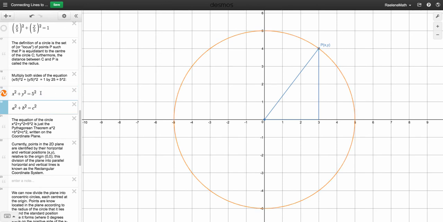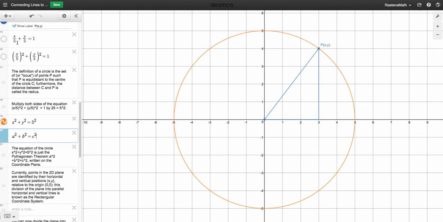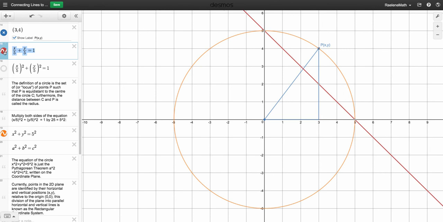So we're starting to see a connection between the equation of a circle and the Pythagorean theorem. And that kind of suggests why the linear equation doesn't work. We couldn't just take the 3 of the base plus the 4 of the height and get the 5 of the hypotenuse, because 3 plus 4 doesn't equal 5, so we have to have these squares in here, which is not happening in the linear equation.